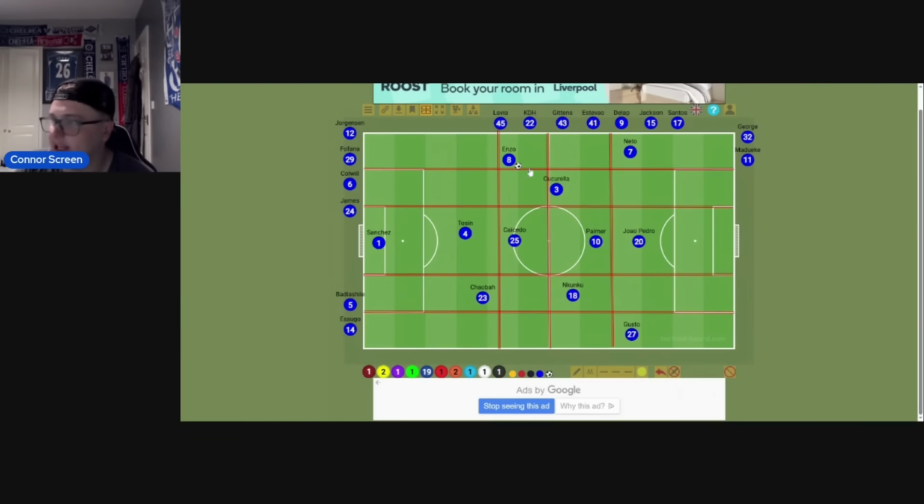And again, you can talk about the same on the other side. So Cucurella, let's put him back. Let's put Enzo back in here. If you do that on the other side of the pitch, let's say Gusto, who throughout this season, a lot of people have been annoyed at the inverted use of Gusto, but his ability to play inside allows someone like Nkunku or Cole Palmer to interchange positions.